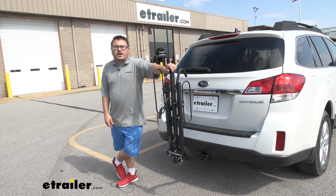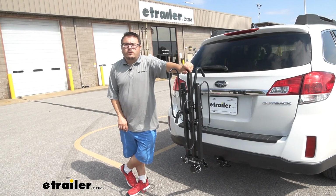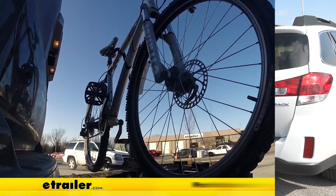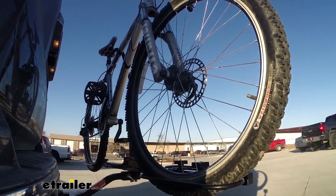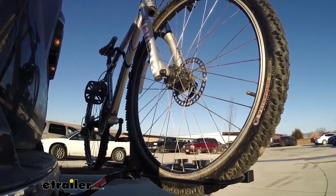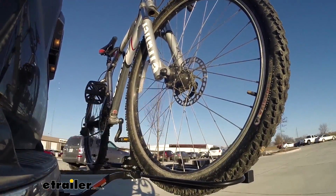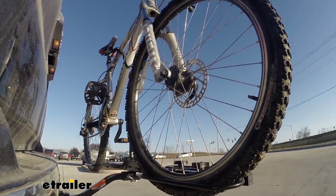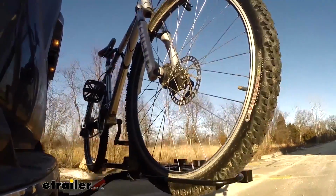We've previously had this bike rack out on our test course, so why don't you follow along now and see what it looks like in some real-world situations. Here on our test course, we'll start by going through the slalom. This is showing the side-to-side action, which simulates turning corners or evasive maneuvers. Once we get to the alternating speed bumps, we'll see the twisting action.